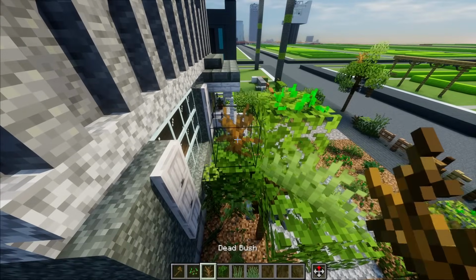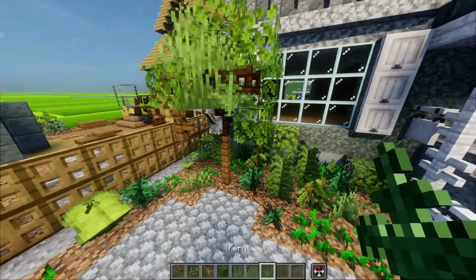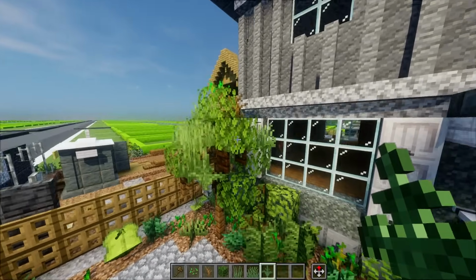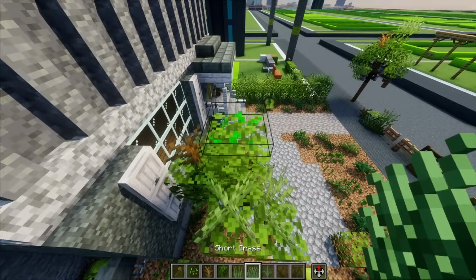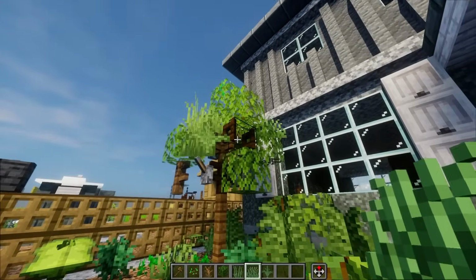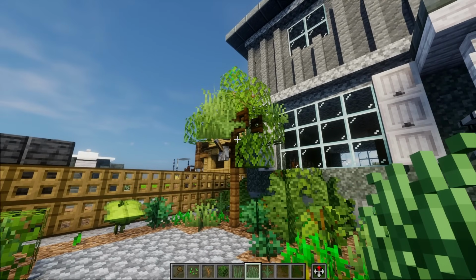You have some wheat seeds, maybe a dead bush. Just little things like that, little ferns, or whatever else you can find really that you think looks good without going too crazy with it. And then on top, maybe add some grass, wheat seeds, just so it kind of pokes out and makes it look a little bit fluffy so it doesn't look too blocky. And there you go. That's how you make a little tree.